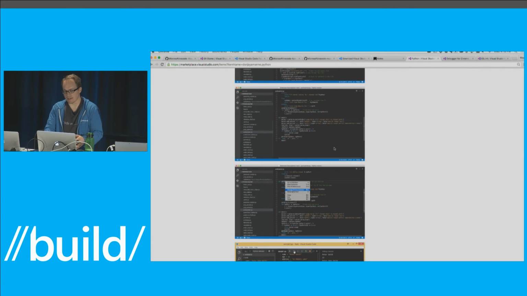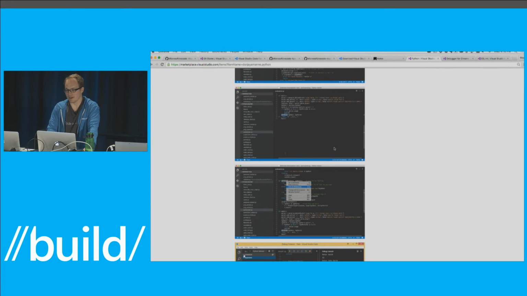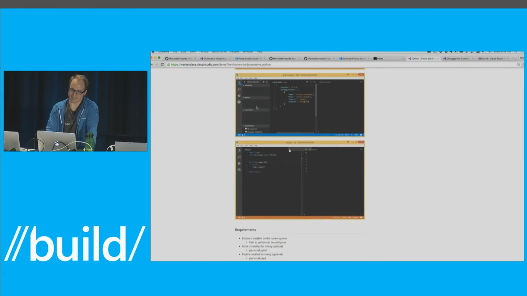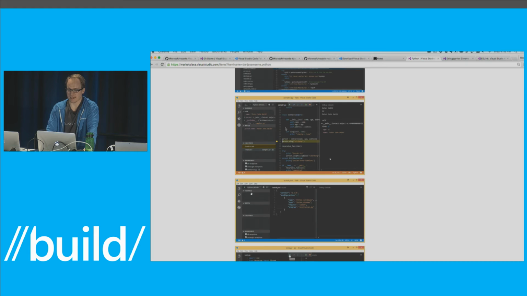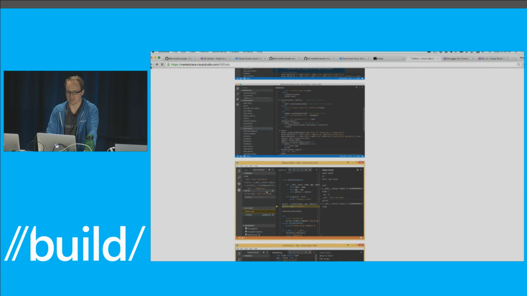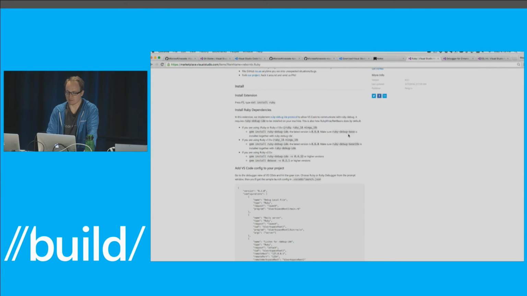And the beauty of this that we like from a product team perspective is it doesn't come with the core product. So if you're not into Python, this is fine because you can download the product and you don't have to worry about having a whole bunch of Python stuff there. You're only going to get what you want. But if you do want Python, this is all available to you. So this Python extension has had some great reviews. You can see he's put a lot of time into these different GIFs to show off the debugging features and the IntelliSense features. This Ruby extension, we've been really happy with playing with as well.